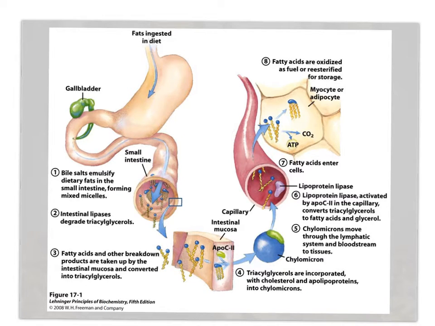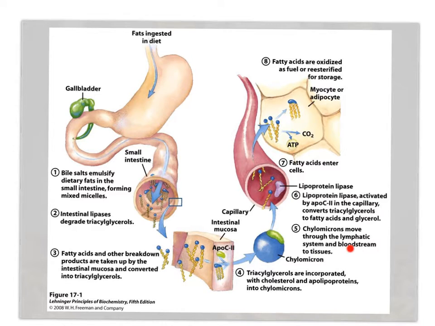Then they get absorbed through the mucosa and converted into the various things they need to be converted into. We'll talk in greater detail in chapter 21 about the roles of apolipoprotein C's and B's and things like that. But ultimately, these get incorporated into what's called chylomicrons, or, depending upon their levels, later on we'll talk about LDL, HDL and VLDLs and all those, your quote-unquote good versus bad cholesterols. But the chylomicrons themselves typically carry the free fatty acids and triglycerides.